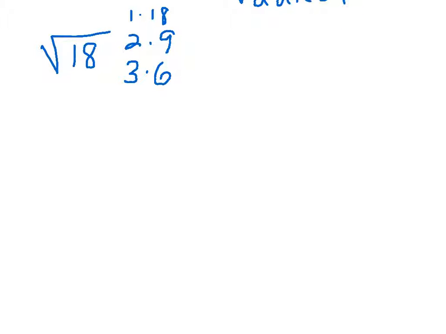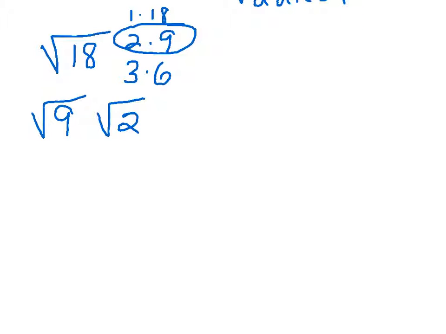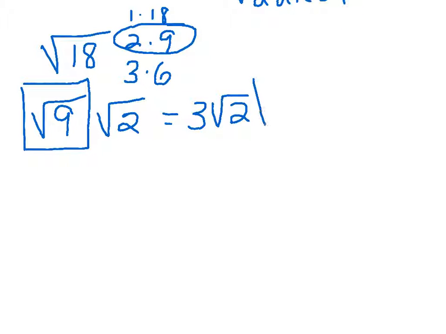Step 2, we're looking for a perfect square bigger than 1. Ha, 9 is a perfect square. So we give them each a house. And then if we have our other chart, or we know our perfect square radicals really well, we know that the square root of 9 is 3. So this becomes 3 times the square root of 2. We're all done because under the radical, the only factors of 2 are 2 and 1, and there's no perfect square bigger than 1 there.